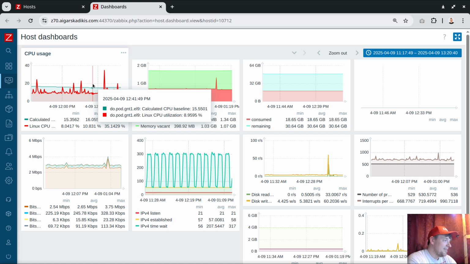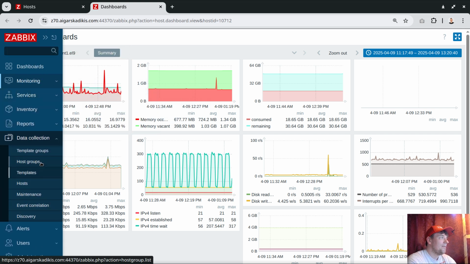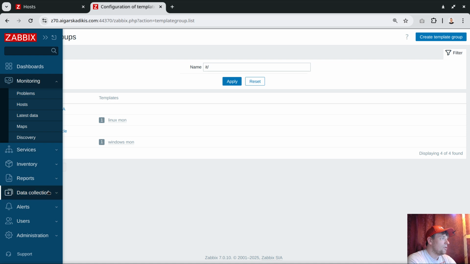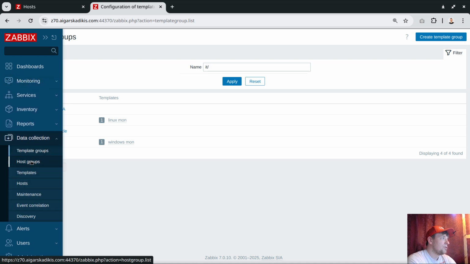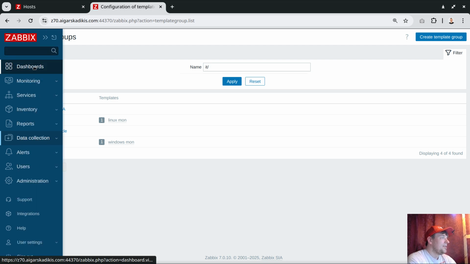Now, next place, 19. What's exciting to me is that we have a separate group for template objects. We have finally some logical grouping. Previously it was all together, template groups and host groups all mashed up in one place, but now it's tidier, and it makes sense to keep this situation clean.